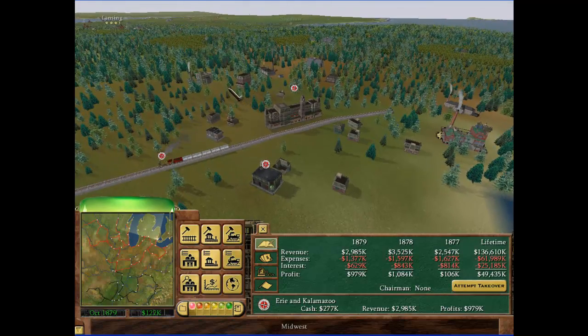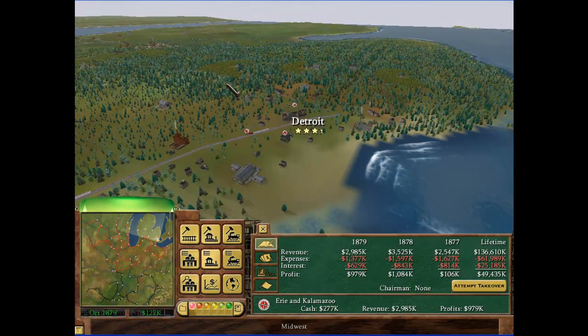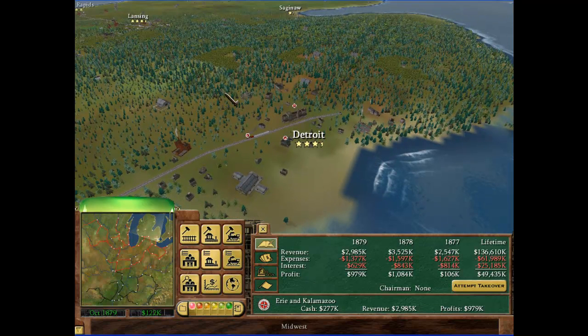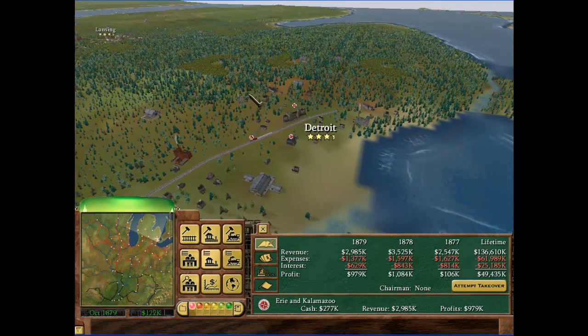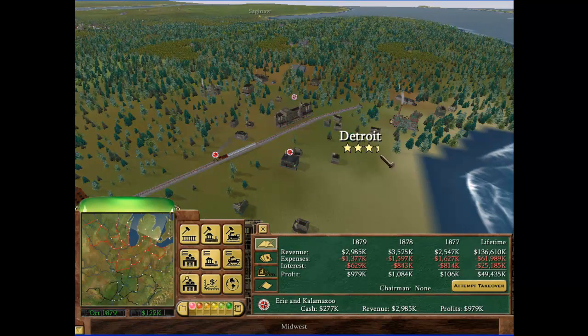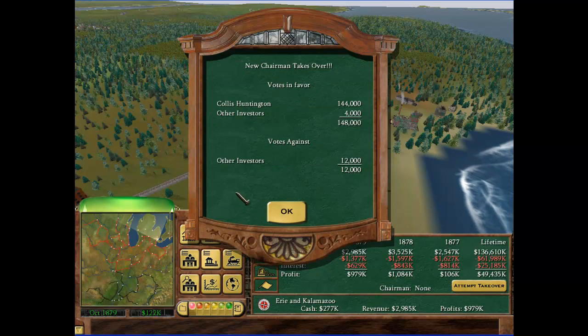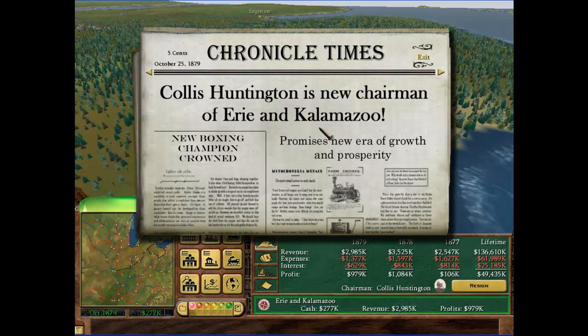Alright, and I'm back. I think I've got the southern setup as well as it needs to be, considering they're going to just do whatever with the trains anyway. And let's take over the E&K again. And, yep. Yay. Beautiful.